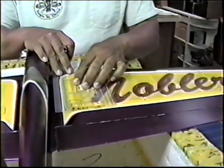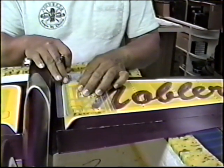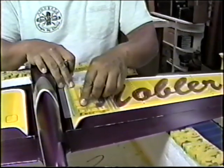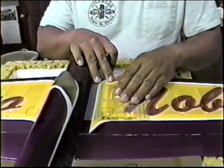Now I could put one of these long ones. Okay, now you have a... Right in. Yeah, just center it. I want to center it on this, not center it on that. I don't care whether it's centered on the box or not. In fact, it's a little better if it isn't.